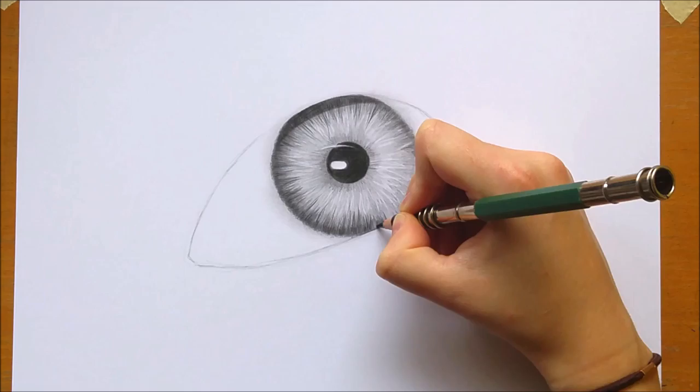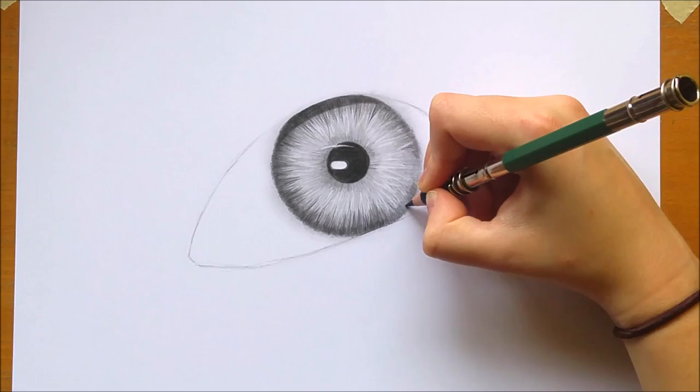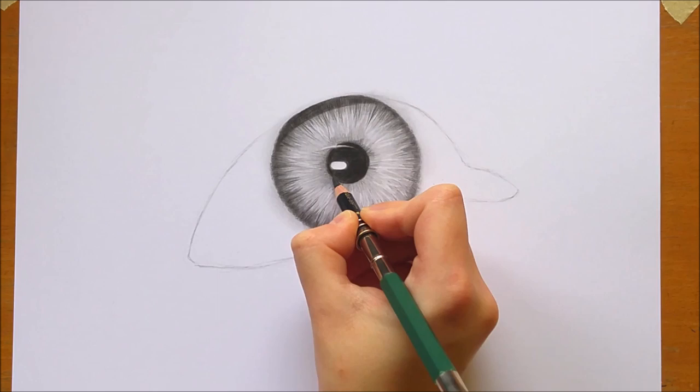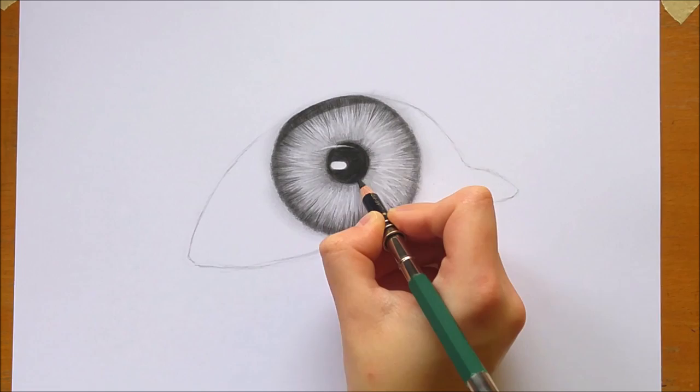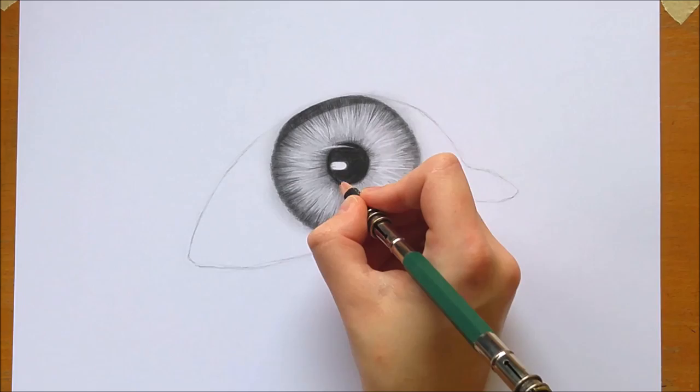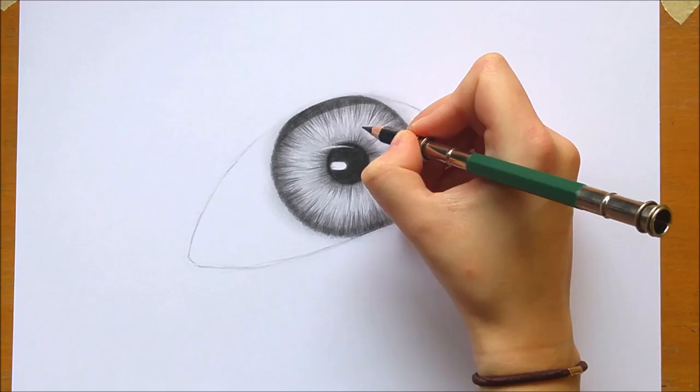At the top of the iris there is a very dark shadow cast by the eyelashes, so I'm filling that in. And around the iris, the outer circle is really dark as well, so I'm making sure that it's dark enough, but I am keeping the outer circle a bit smudged so there isn't a harsh line between the iris and the eye whites, to make it more realistic. And usually the middle line has some highlights, and towards the pupil it gets darker again.